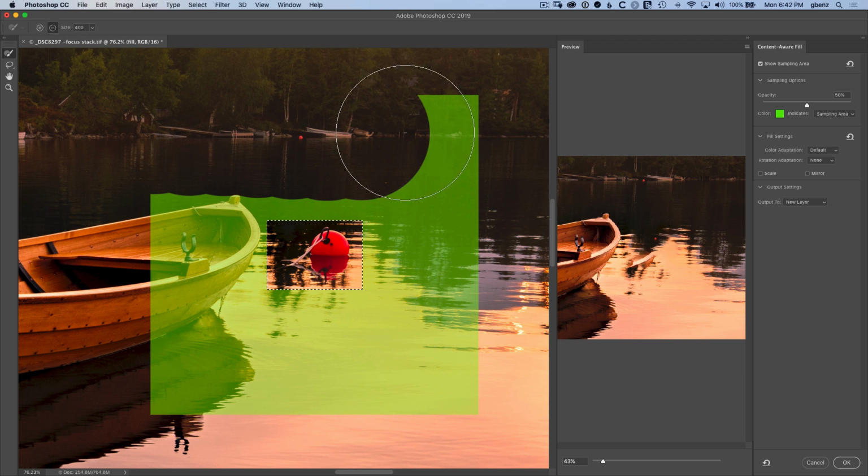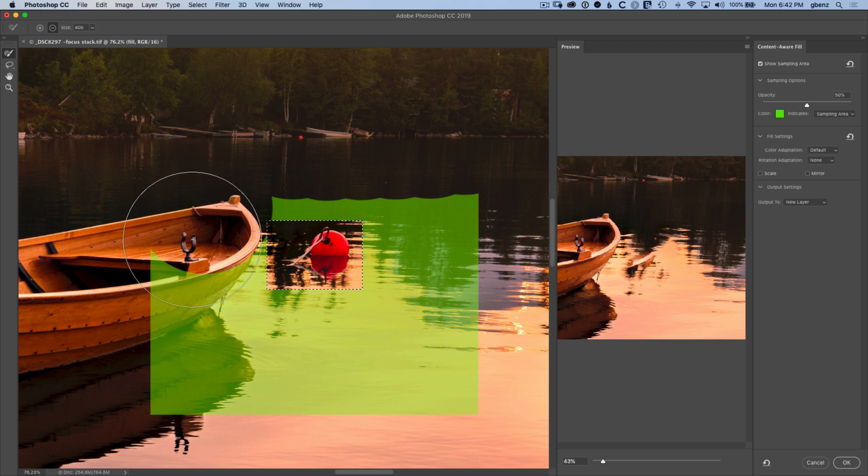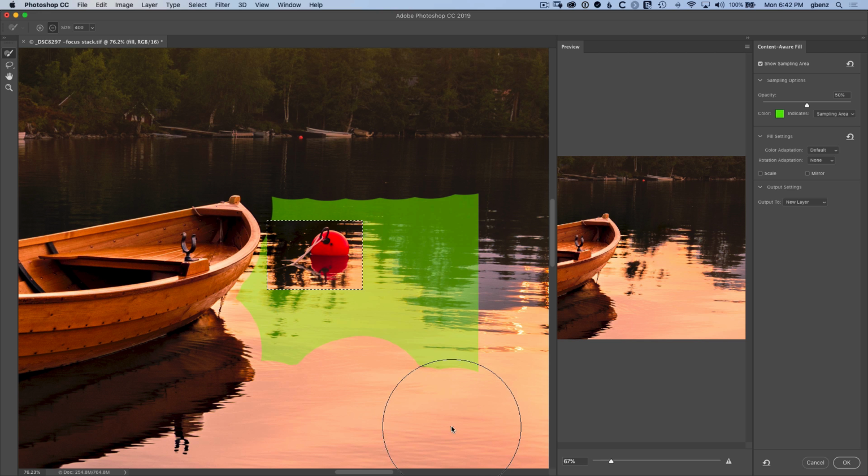And now we're just going to paint out that green stuff. We don't want to use that. We don't want to use this. We really don't need this golden area down below. And let's see what we get there. Now the preview's been updated. It looks much better. I'm seeing a fair bit of gray stuff on the left side here.